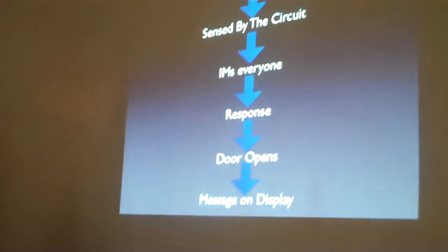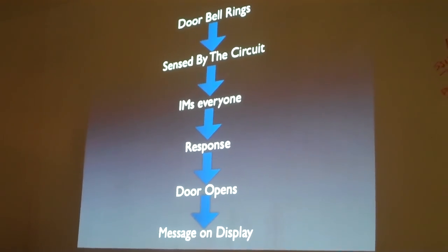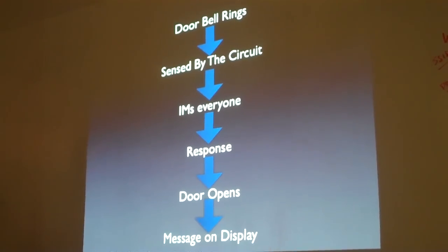So once we had that, this is the flow. Basically, doorbell rings, the circuit senses it, it IMs everybody. Someone responds, the door opens, and a message shows up on the display outside saying the door has been opened. So once we did that, we took it a step further and decided to integrate Twilio with it. Twilio is great in the sense that we can text things, call things. I'm sure John has more to say about that. But this is the flow we kind of thought about.